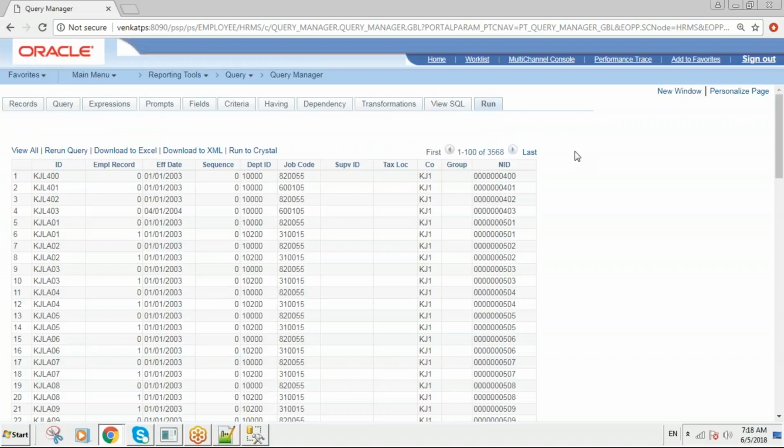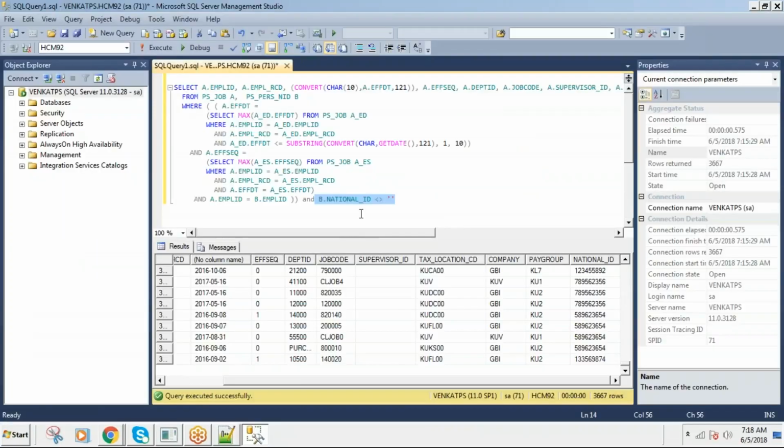Simply you can leave that, it will take it as a null. It's limited here. That means we simply added a condition not equal to null.